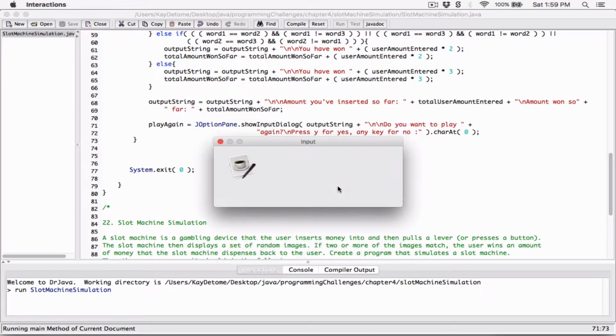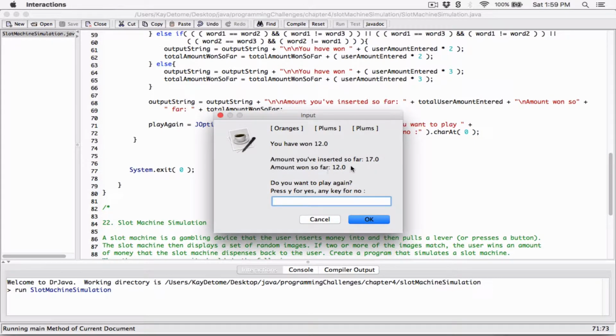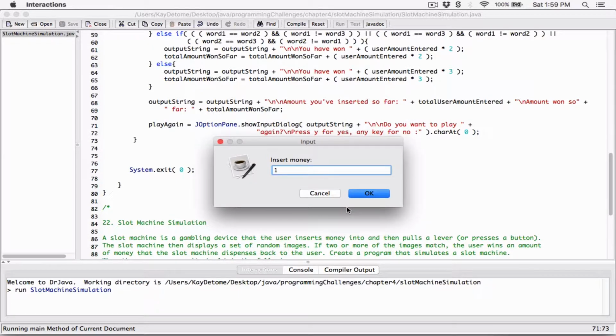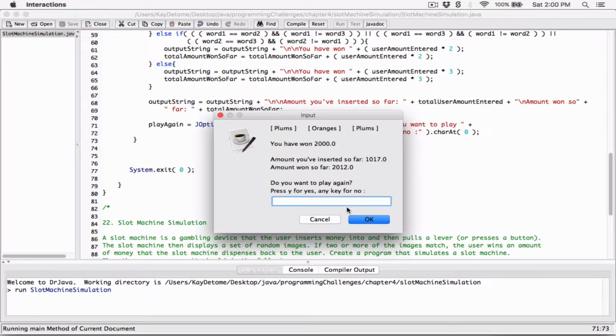Hit play again, yes. Insert another $6. Amount inserted so far is 17. Now because I had 2 of them matching, my $6 has been multiplied by 2, so now I have $12, and my amount won so far is $12. But I've inserted $17 so far. I'm going to hit yes. I'm going to go strong and go $1,000 and hit OK.